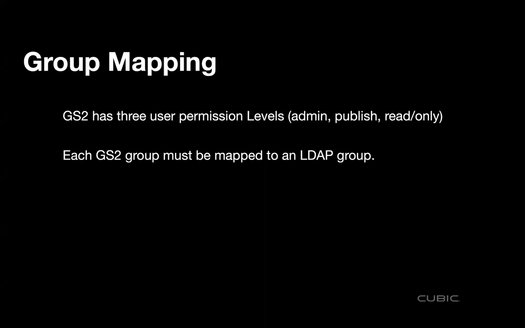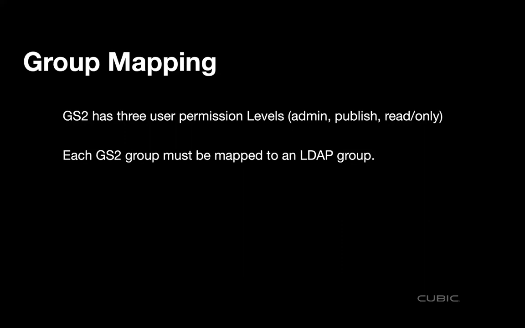Now, one of the things on the LDAP server when you set it up, if you remember, we talked about roles. We have an admin user, a publish user, and a read-only user, and those users can do different things. Just to recap, the admin user can pretty much change the network settings. They can pretty much do anything on the device. A publish user is allowed to do anything that affects traffic. So they could do a publish, or update phase channel maps, which we'll show you in a little bit. And then of course we've got a read-only user.